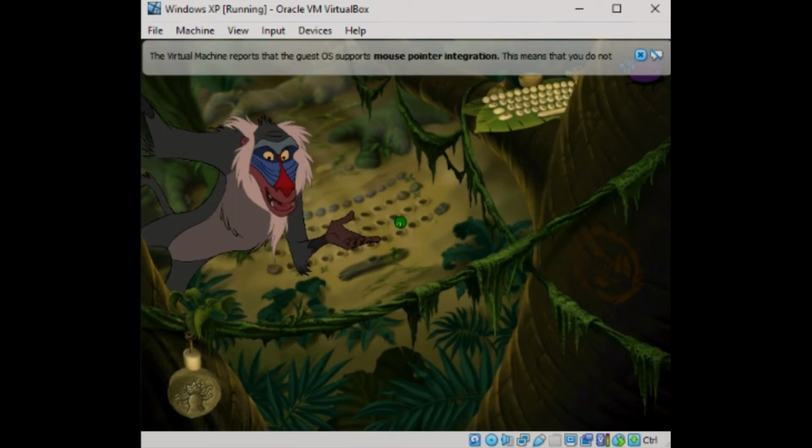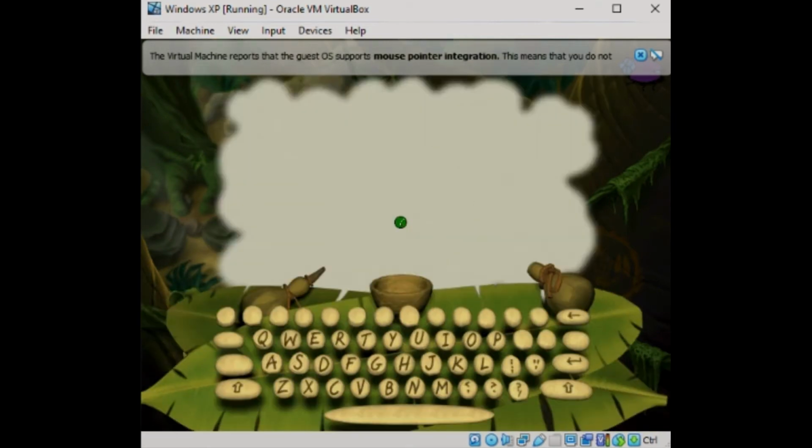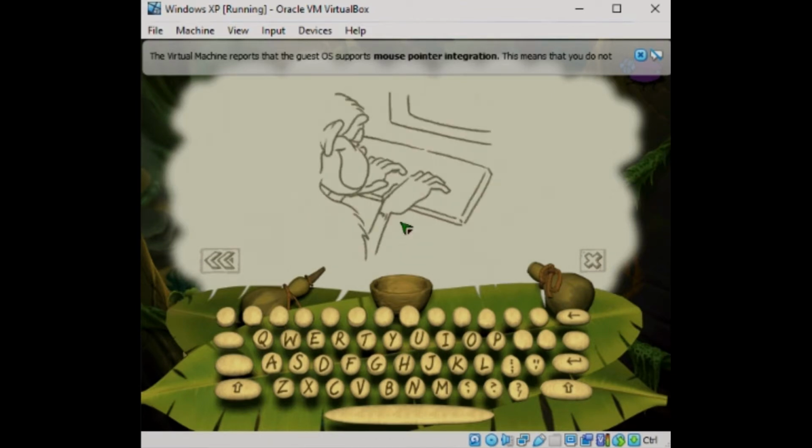Let's learn a few things about the keyboard so you'll be ready to help Pumbaa deal with those bothersome bugs. The first thing you've got to do is learn correct typing posture. And that's not it. First, sit up straight. Feet flat on the floor, if you can. Bring your elbows in close at your sides. Now, your wrists should be up off the keyboard and your fingers curved over the keys. Oh, one last thing. Try to watch the screen, not your hands.